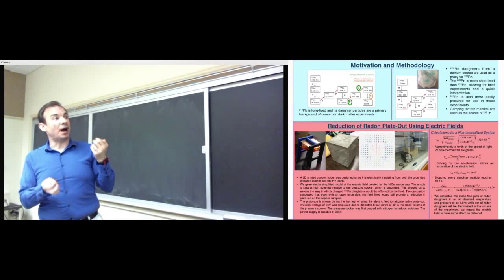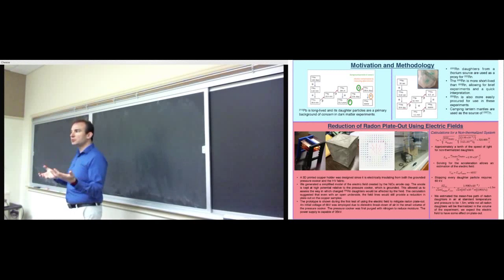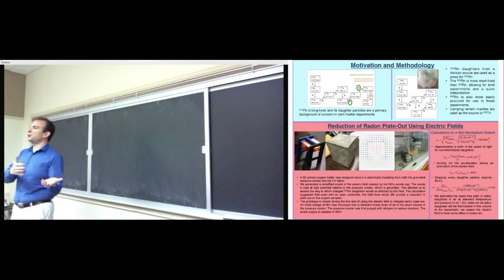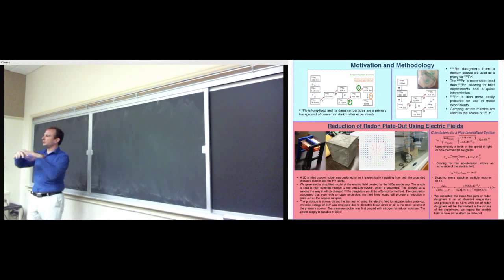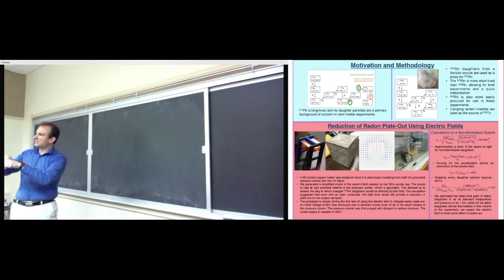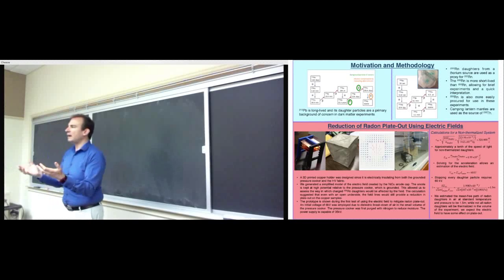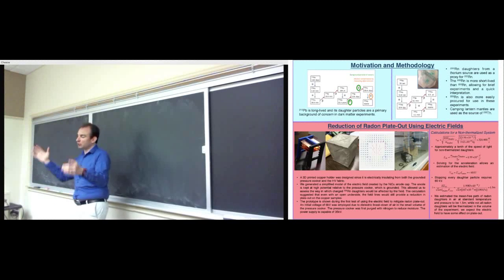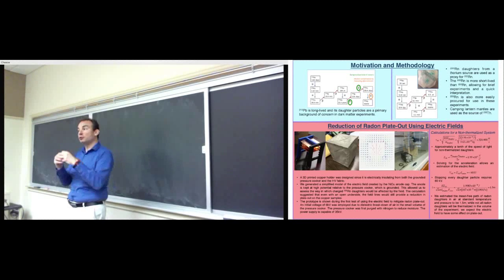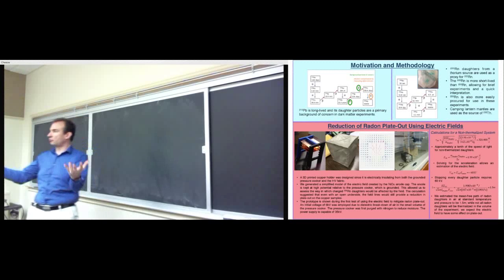So on the cheap, Professor Cooley had worked with a teacher who had an engineering facility to build a bunch of little exposure chambers. They're just pressure cookers, so $20 Walmart pressure cookers. Drill a couple of holes in them, put in some connectors and gas fittings, and you can put a radon source inside of it, seal the lid, expose material, we used copper, to the radon, and then try to mitigate the radon exposure. So you could try blowing air over the copper, or you could try putting it in the presence of a whopping great electric field.